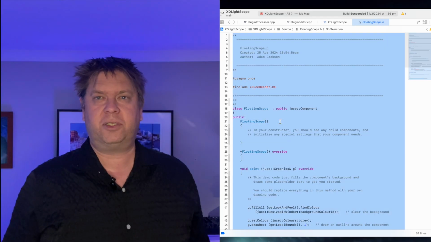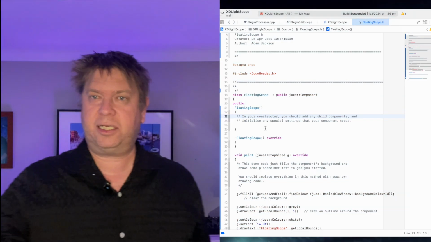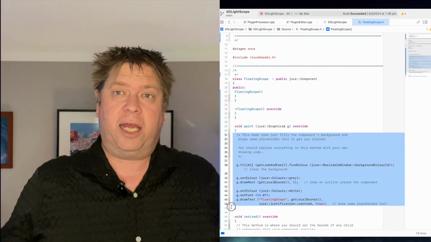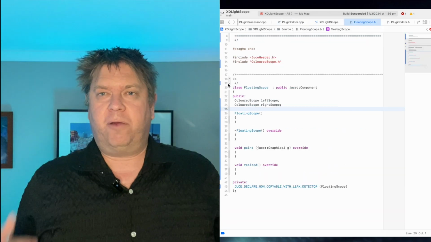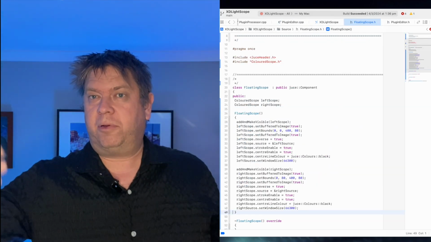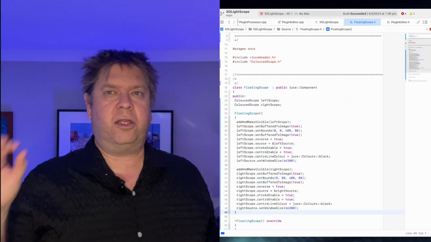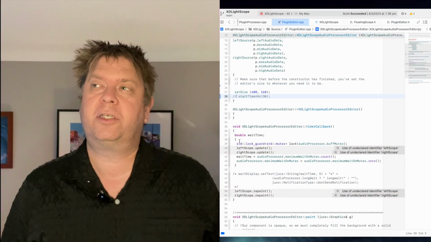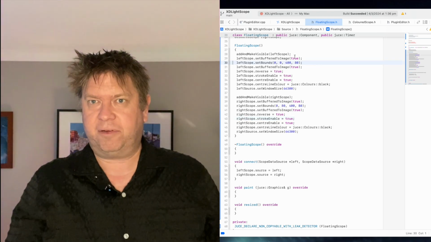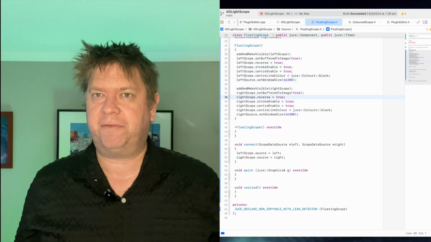So originally, the scope was drawn in the actual plugin editor, which was fine. It worked well enough, but it won't let me do the always on top feature that I want, and a lot of DAWs don't support resizable plugin windows. So I need to have a window which is open independently of the editor.